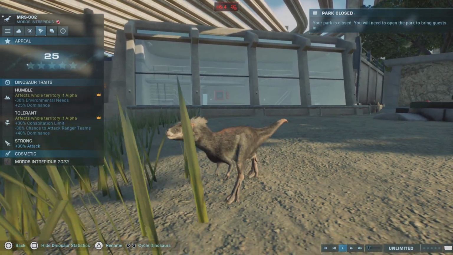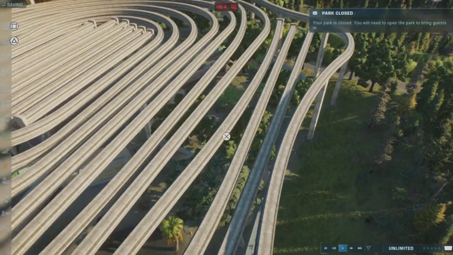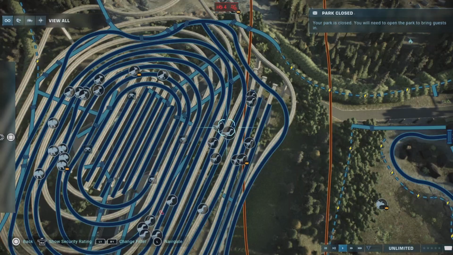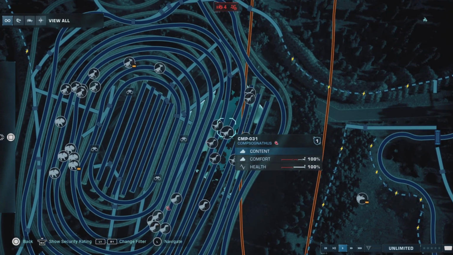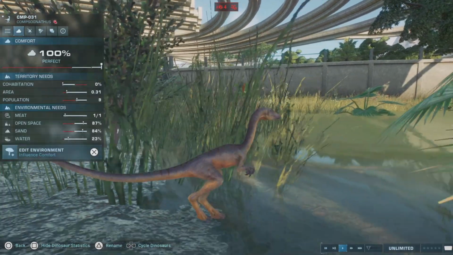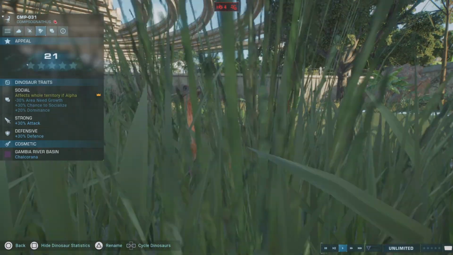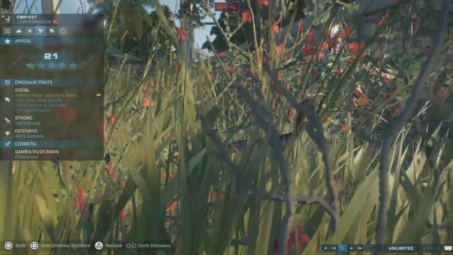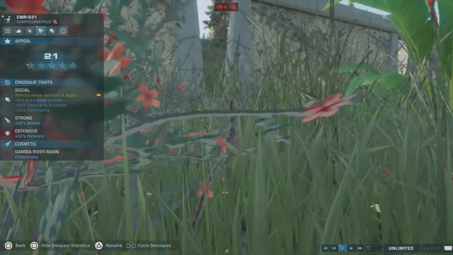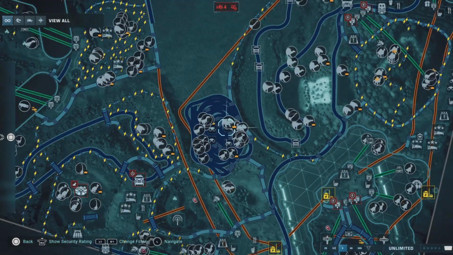So the 2022. That's weird because the Winter Wonderland one, they seem fine, and they're all in the aviary. So this is the compies. Okay, the compies, they're not explaining. And this is the skin pattern, Gambia River and Chalcorona, if you fancy those skin patterns.